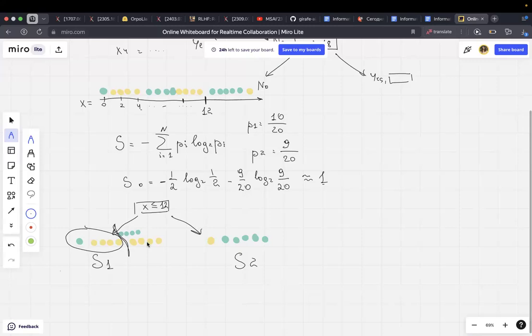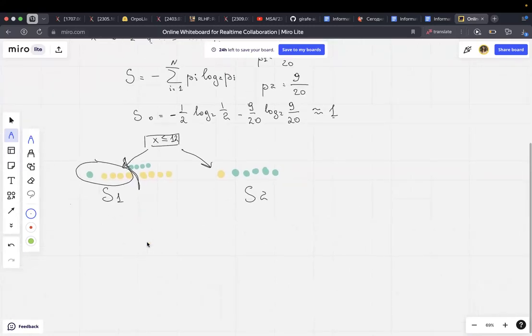At the end, we get some leaves of our tree, some classes, and we know if a new element goes this way, we can define the class for this new element.